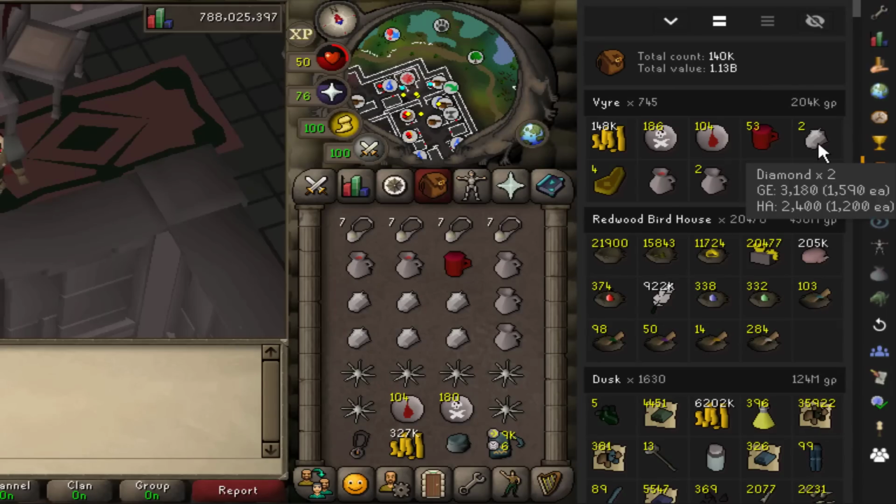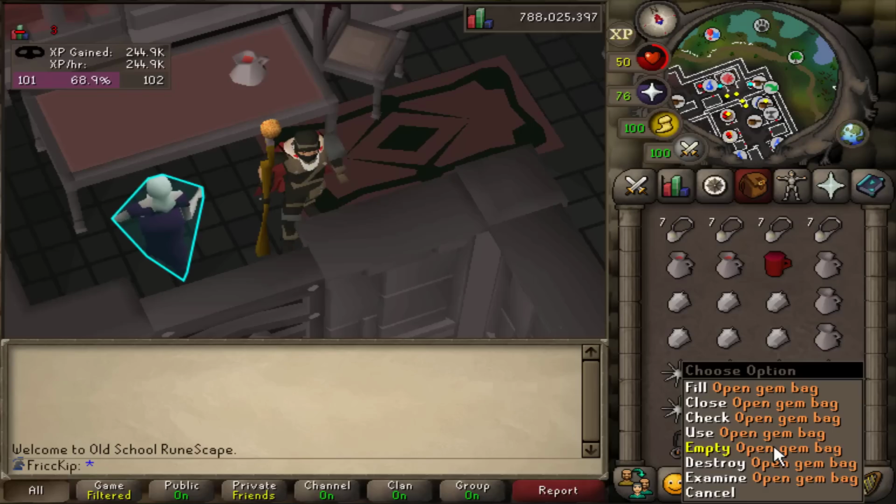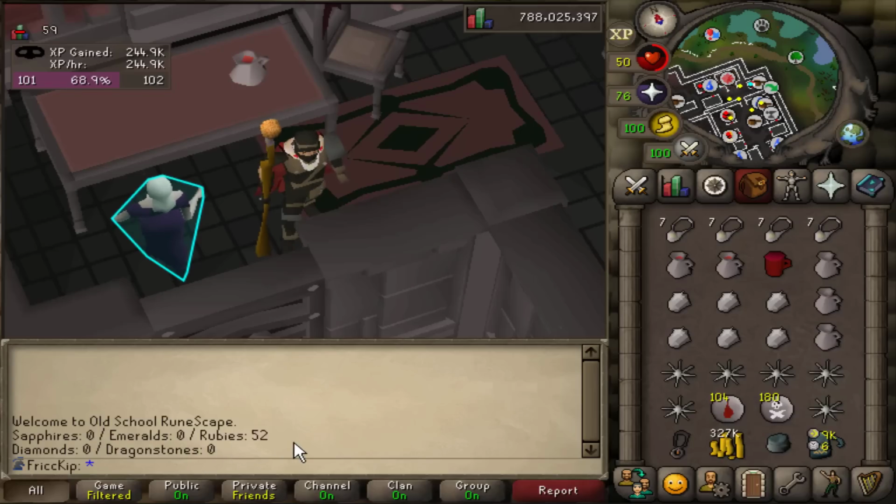I mean, you can see right here, it says I only got 2 diamonds when just from this trip alone, I have 6 in my inventory. And there's also rubies that you get that go into the gem bag, and let's see how many I got. I got 52 rubies from the 1 hour.